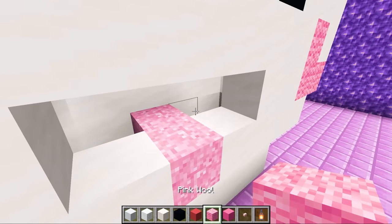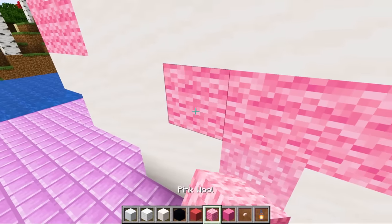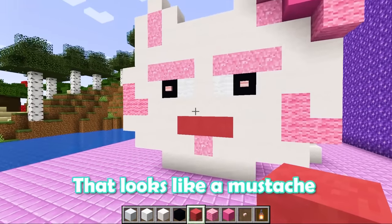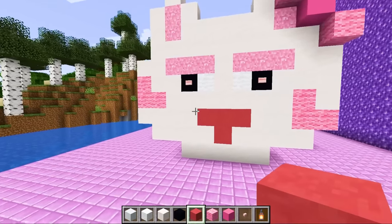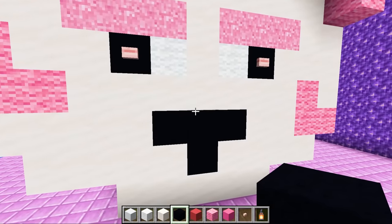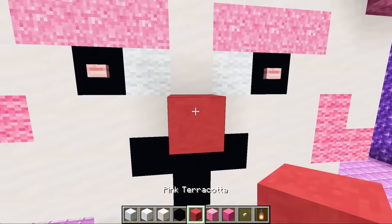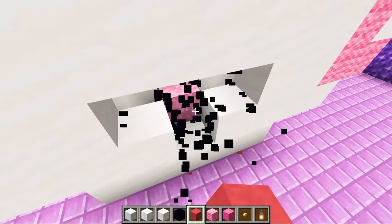What do we want to do for this? Nope, I don't like that. How do we make this so stinking cute? It's the mouth. Or maybe the mouth is just this color, like lips. That looks like a mustache. It's a mustachioed kitty cat. Or maybe it's just black. Oh, you know what? Should it have a nose? Wait, they don't actually have noses, do they? But if I made it have a nose, it could be cute. That's not cute. I don't know what I was thinking.